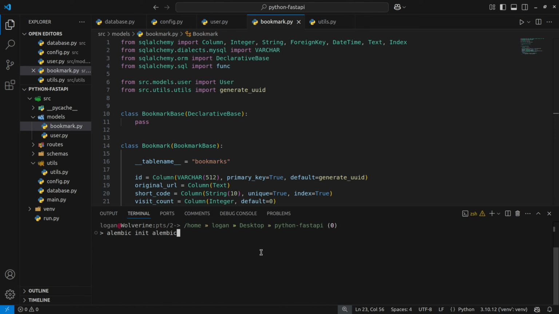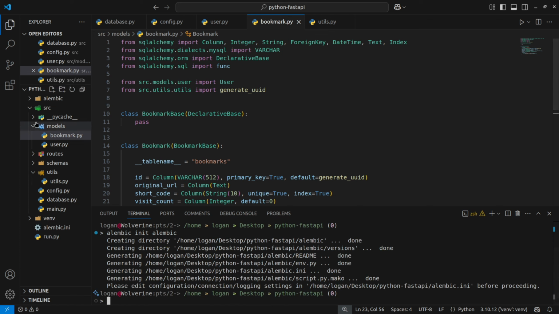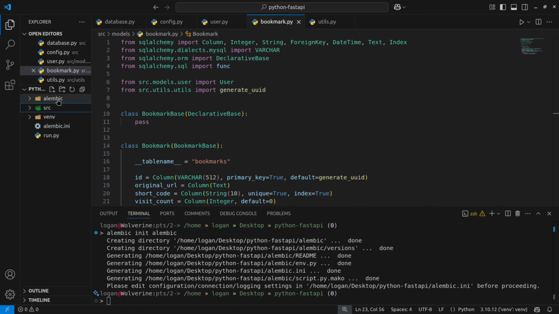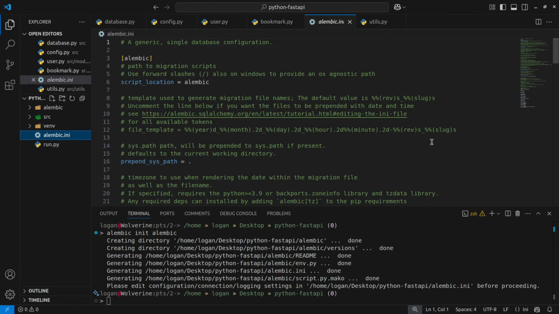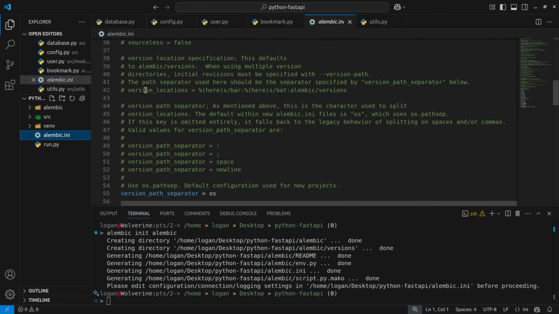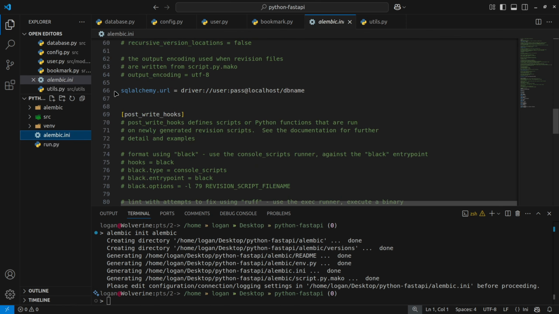You can give another name as well, and when I hit enter, it will do two things. First, it will create a folder called alembic, and it will create another file called alembic.ini, and here the important thing is on line 66. This is where we will write our database URL.